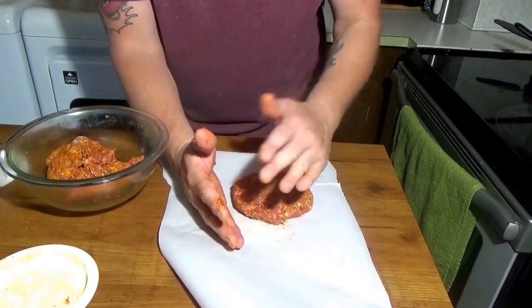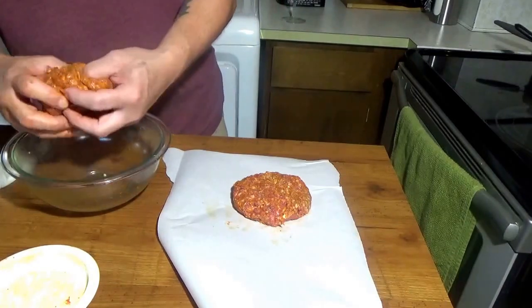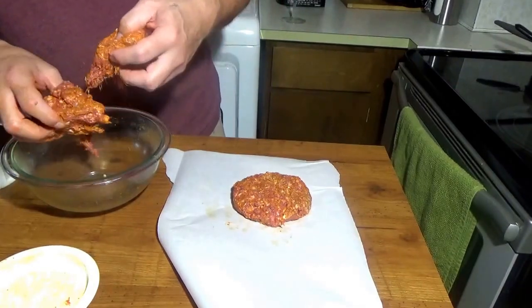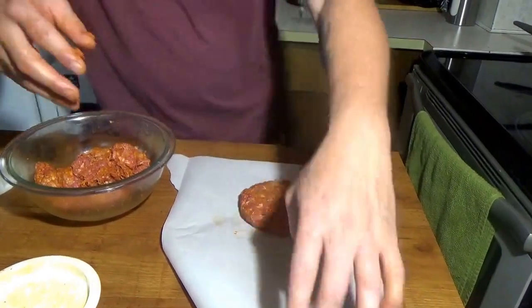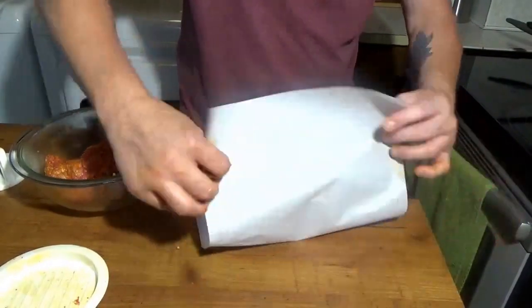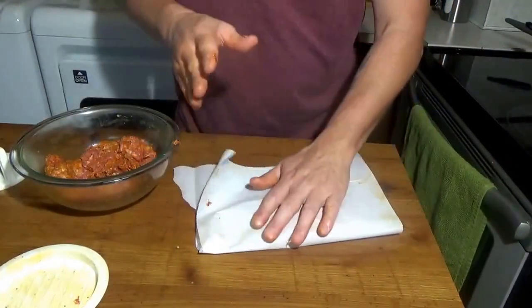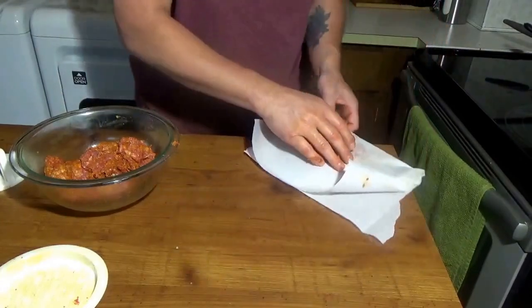Save the rest of this meat. So I'm going to actually take this on a parchment paper, fold that over, and set this in the fridge, give it some time to kind of harden up.